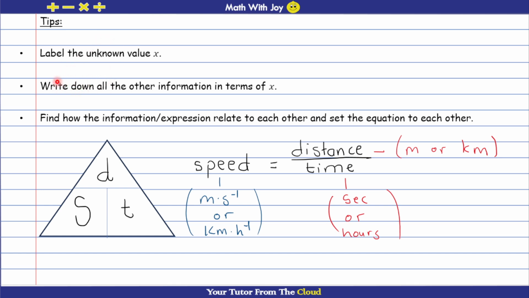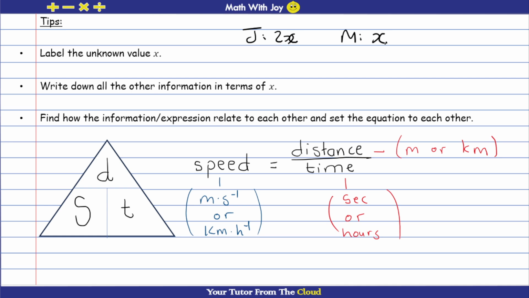But generally what you want to do is write the other information that they give you in terms of X. So let's say, for example, they tell you that John is twice Mary's age. In that sentence, I do not know what John's age is, but the person's age I need to figure out is actually Mary's age, because we know that John is twice Mary's age. If I knew what Mary's age was, then I would be able to get John's age. So I'll make it X for Mary's age and I'll make it 2X for John's age.